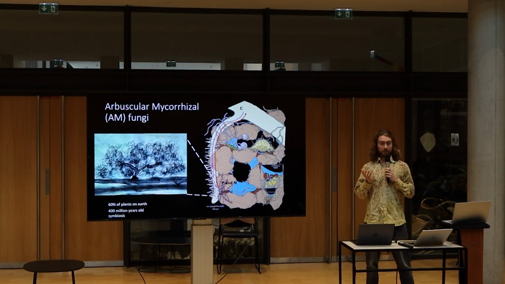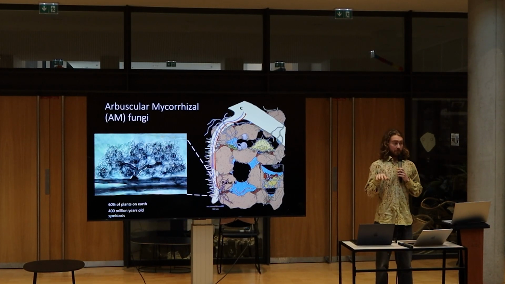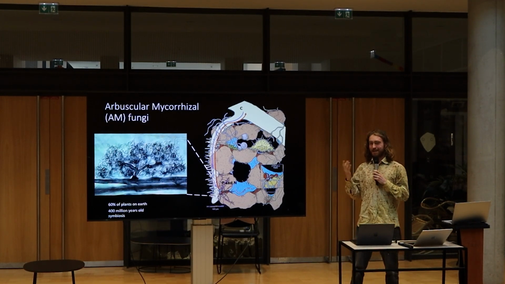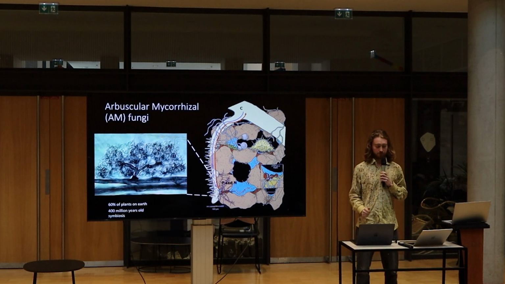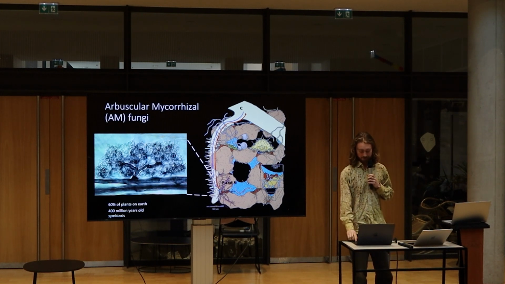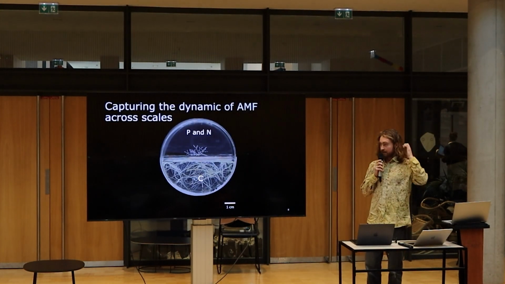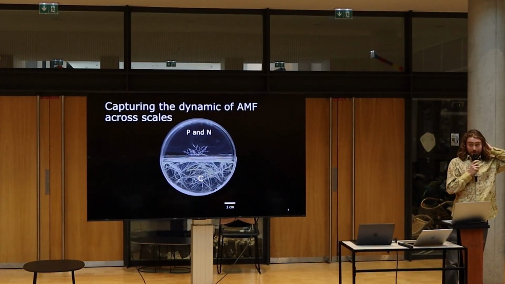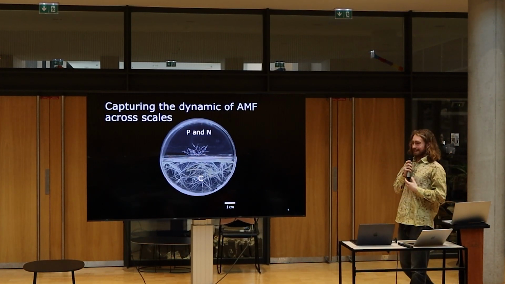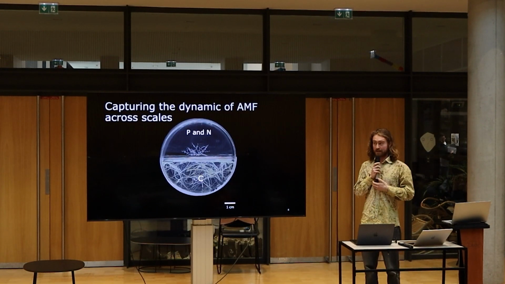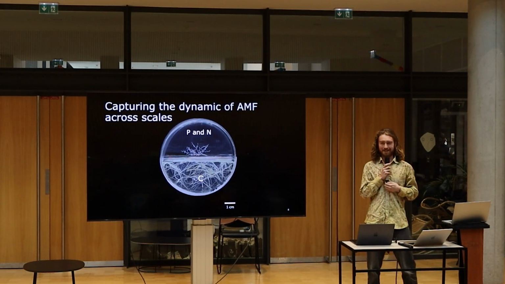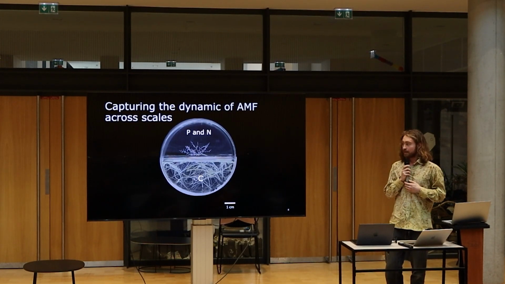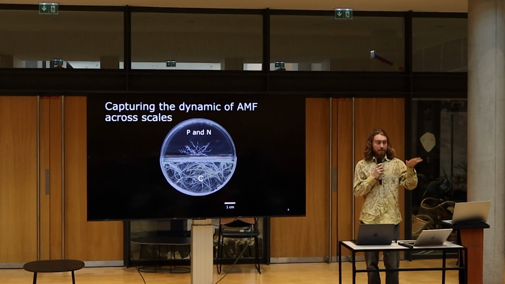So it turns out that people think that when plants arrived on land, they didn't really have a root system. They were basically like algae. And they associated with those fungi in order to have some kind of root system. So I've been studying those fungi in the lab for the last 5 years. And to study them in the lab, you have to get them out of the soil because the soil is very nice, but it has a big disadvantage of being opaque, so you cannot see what's going on in there. You have indirect ways of sampling what's in there, but you don't see it. So the technique is you put them in a petri dish, right?